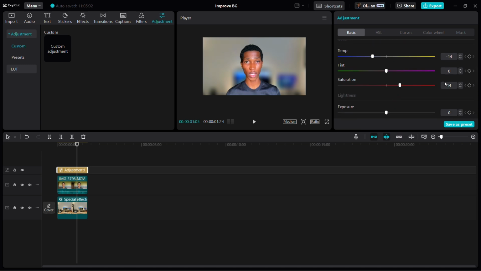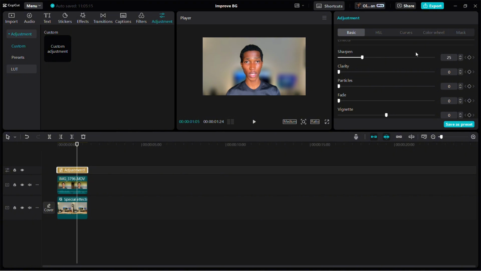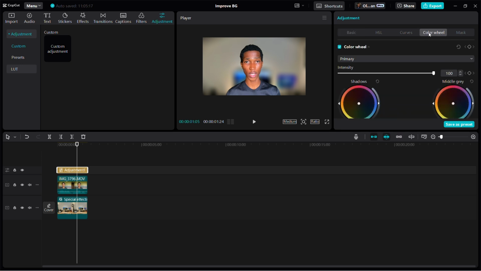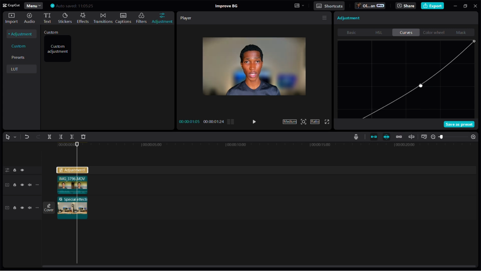So you need to get your color correction done. When it comes to relighting your video, you need to also get your color correction properly done. However you want it done, you need to get that done. Sharpen your video a bit. Let's do 25, and also add this vintage dark edge to it. So it gives it that feel. Obviously, I'm pretty advanced when it comes to these things, so I will explain them later.